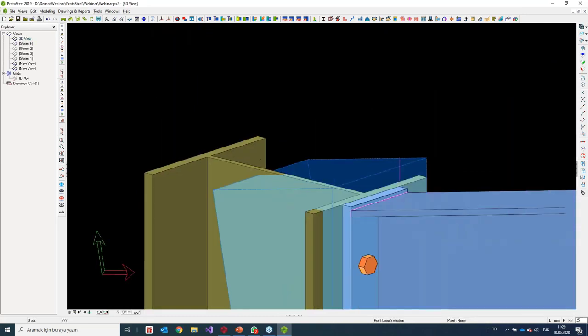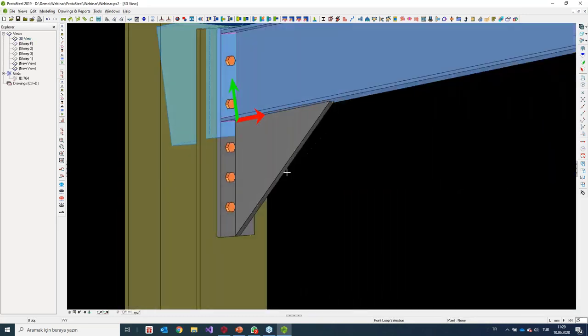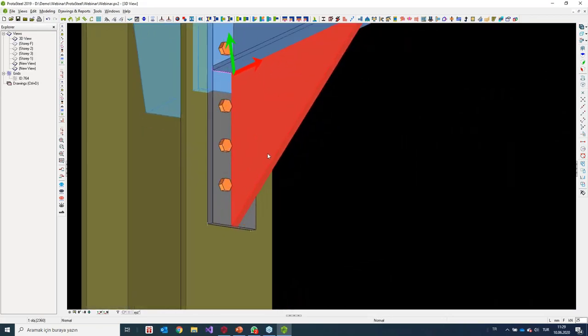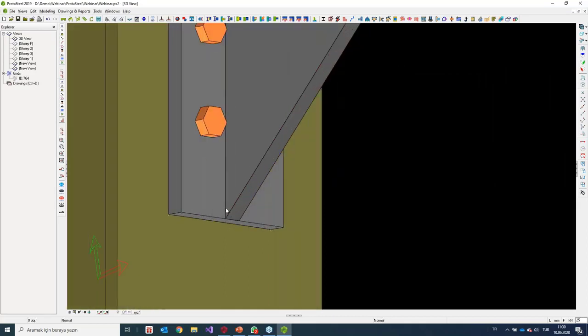And in 3D view, you will be able to see this hunch plate here. Of course, there will be a hunch flange, so I would like to move this corner up for like 30 millimeter. So first we can select the Alt button on our keyboard and select the corner.